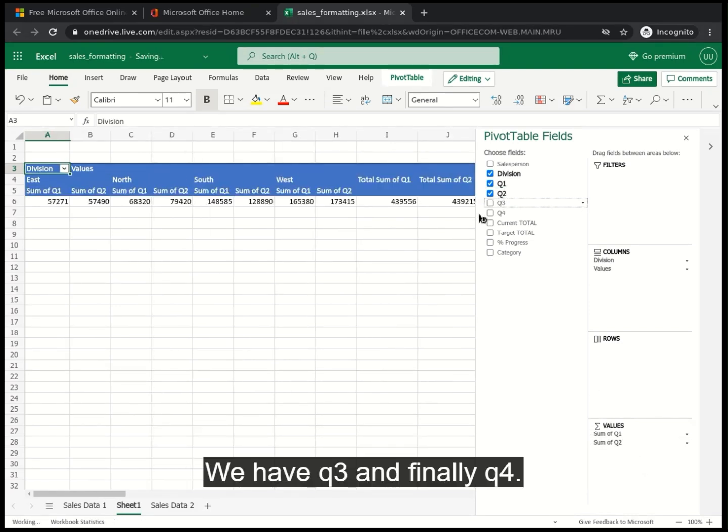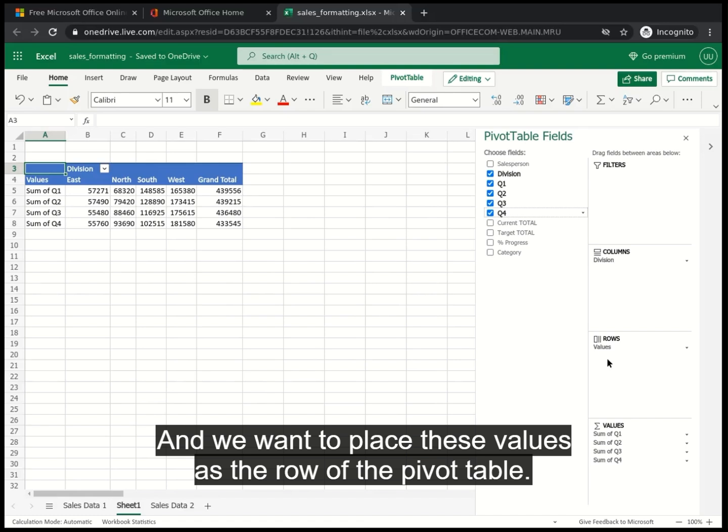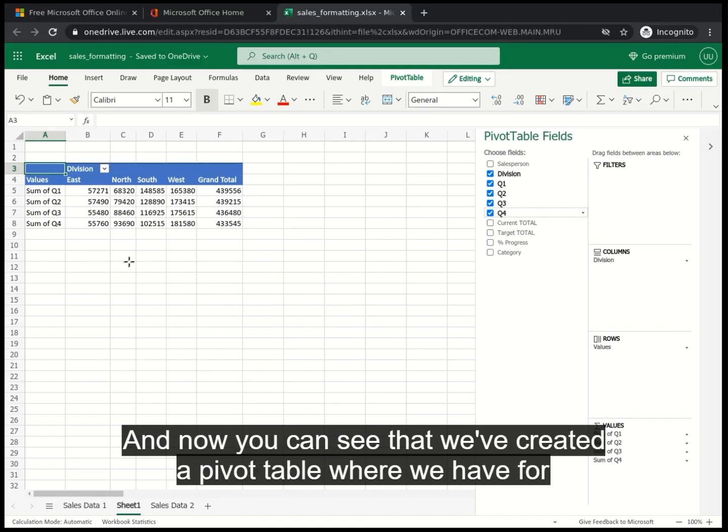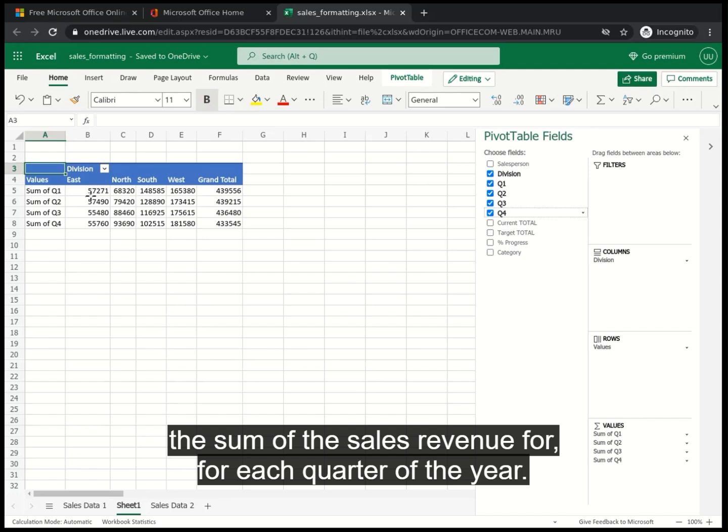We have Q3 and finally Q4. And we want to place these values as the row of the pivot table. And now you can see that we've created a pivot table where we have for each division, East, North, South, and West, the sum of the sales revenue for each quarter of the year.